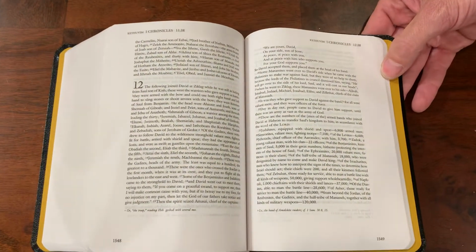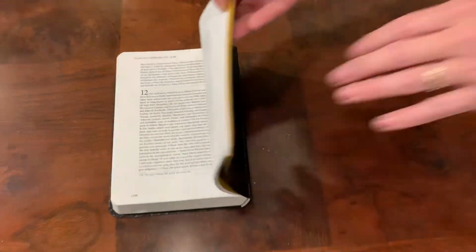Now, the reason the Jews read this in a different order is because the story of 1st and 2nd Chronicles is basically an entire repeat of the history of Israel. So they arranged this in a way that made it conducive for memorization. If you notice, like in the New Testament, where Stephen is recalling the entire history of Israel, or where Paul is recalling the entire history of Israel, it's because they were trained by the way this book was ordered. So this is actually the order that the Septuagint is in, and this is the order that Jesus would have been used to. So this is a really cool resource.